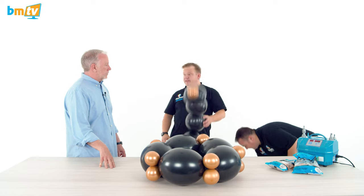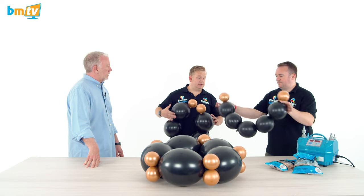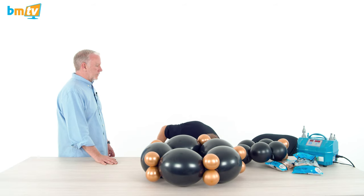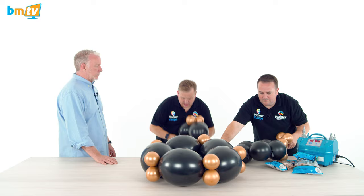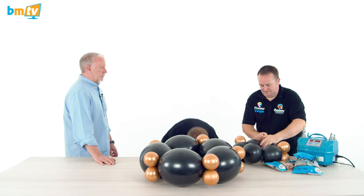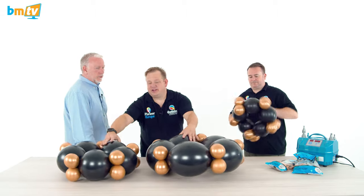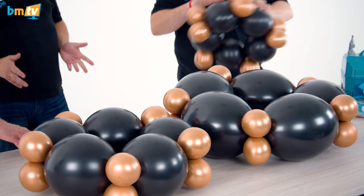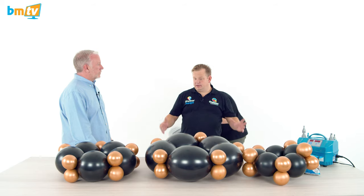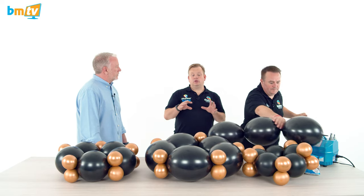So we're going to do two more of these rings, but we've inflated some earlier. They're sized to nine inches, approximately seven and a half inches, and six inches. We just lock them together and with our duplets pull them through to make our rings. So you've got three different sizes. We're going to put them together and build something a little bit different — it creates an almost crown-like effect. It's really cool and it goes along with the theme of the big arch.